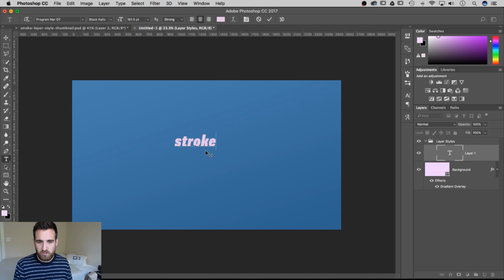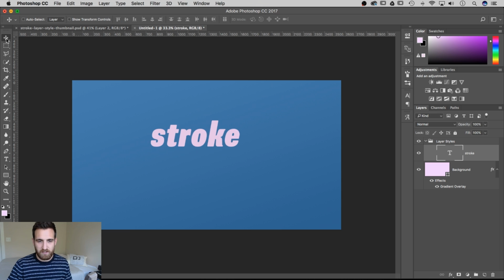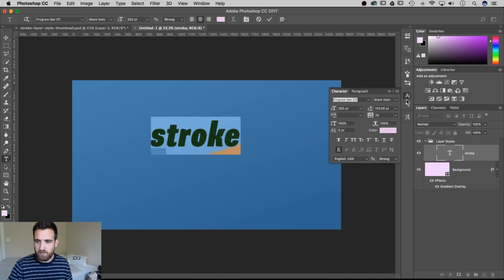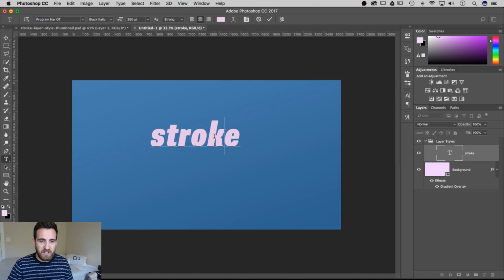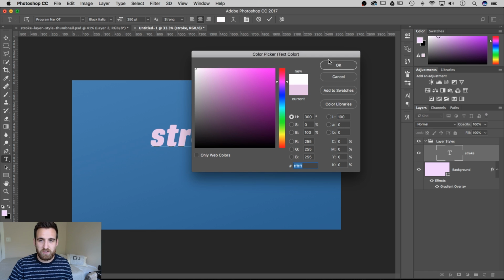We're going to type in the word stroke. And then I'm going to make this maybe 350 in size. And I've picked a pretty bold font, and it's got a little bit of italics to it. And I've maybe adjusted some of the font options over here, like our kerning and tracking and things like that. So I've got this font. It doesn't matter once again what the color is. I'll go ahead and change it to just totally white.